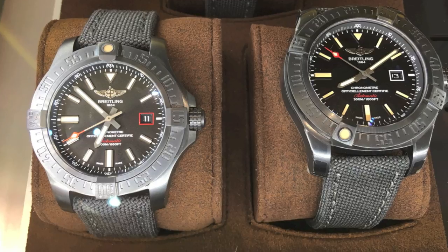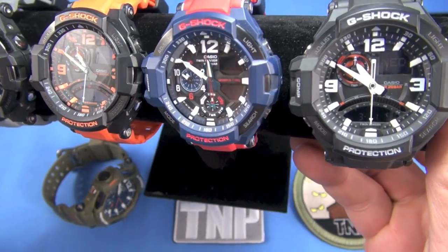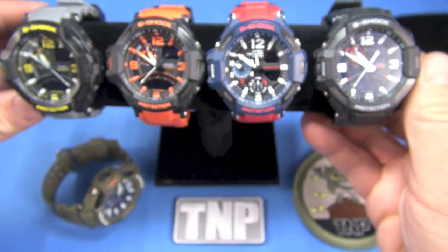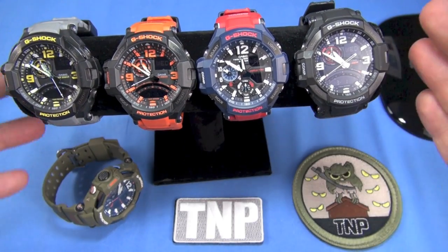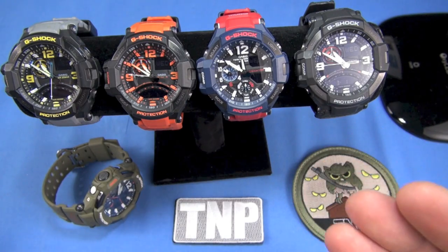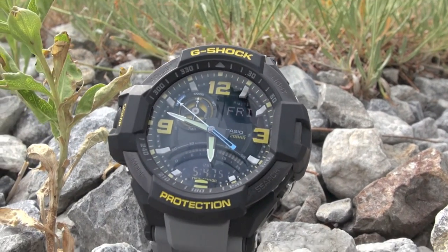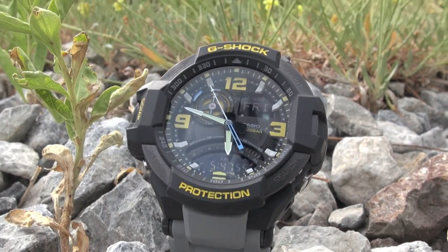These are dually watches in terms of philosophy of use, so you're going to have an analog presentation as well as a repeating negative display LCD, which could be considered a downside because it's not super visible. But the conversation starts and ends at second cool — the presentation. As far as legibility goes, in all the colorations for reading the analog time, it's fantastic. I never have to dig the time out at all.